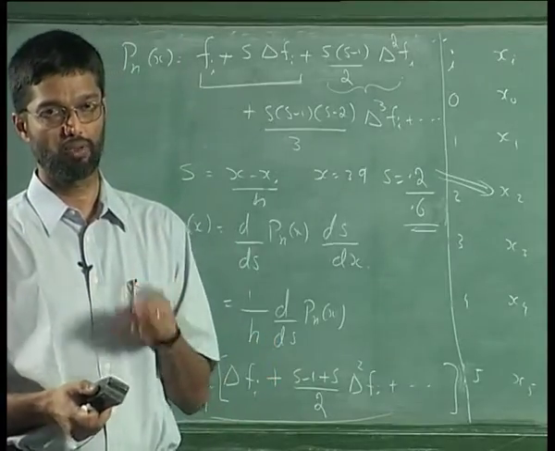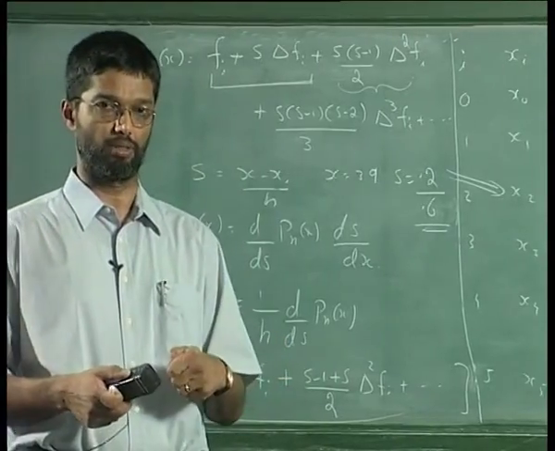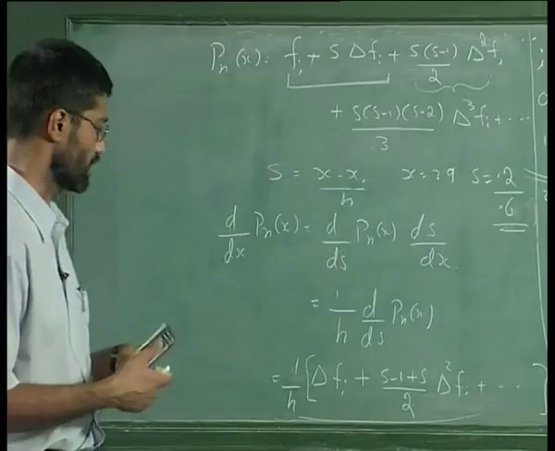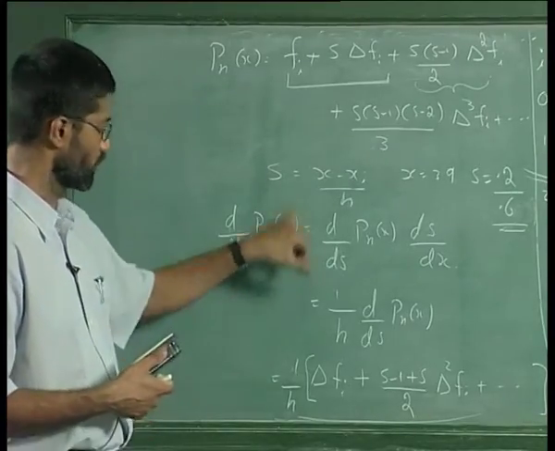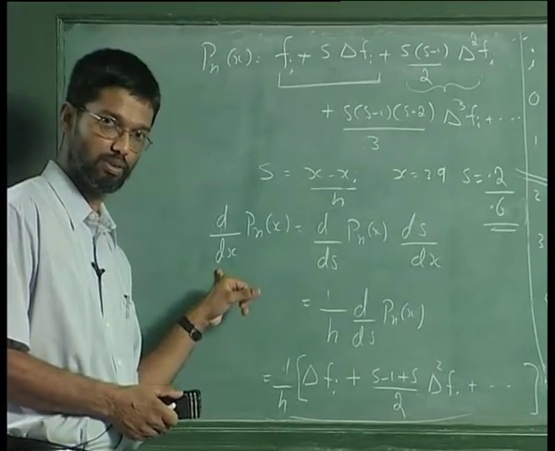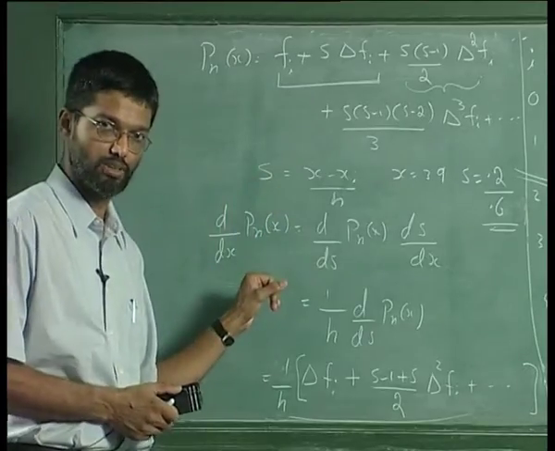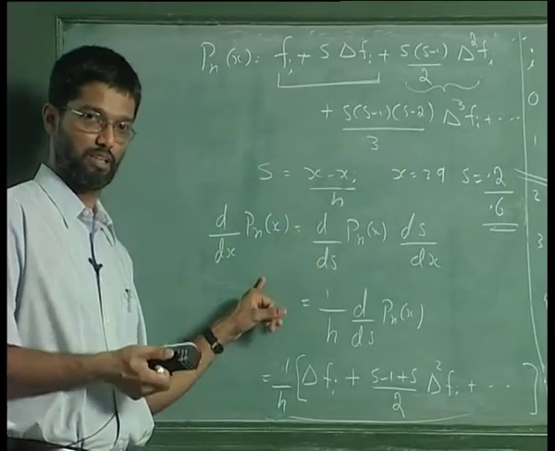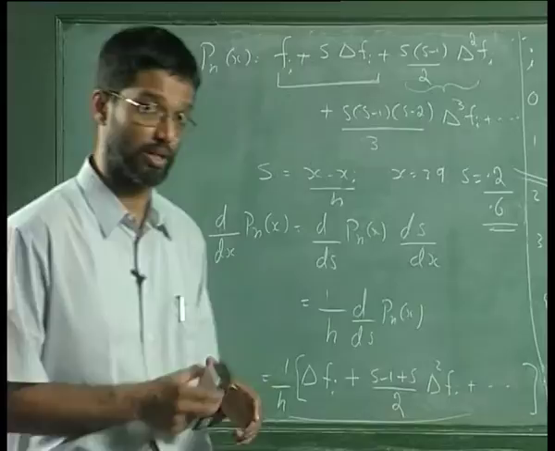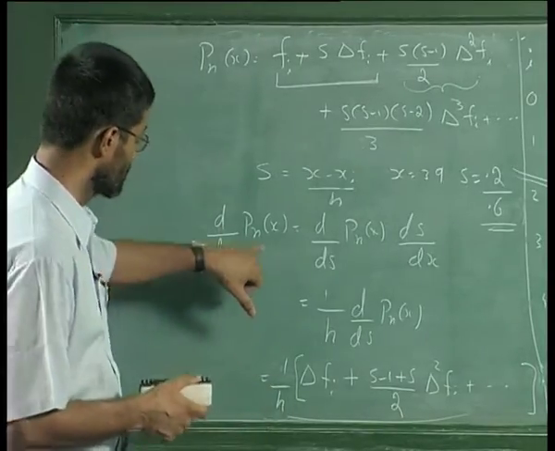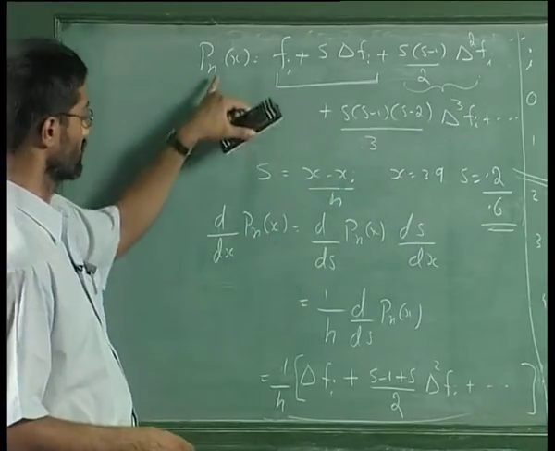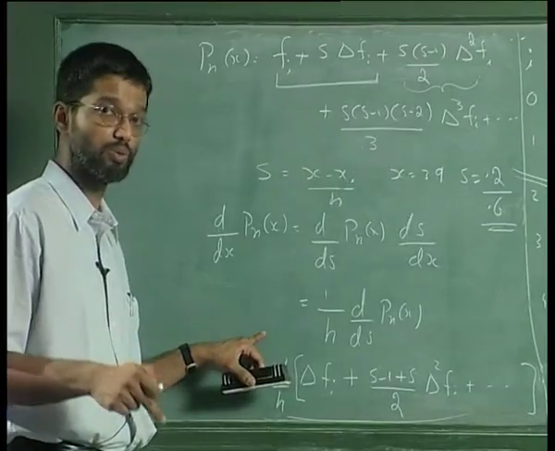Okay. But suppose you want to evaluate the derivatives only at the tabulated points, then there is another method available, and that would be to write this whole operation of derivative itself as a discrete operation. So I will make it into a discrete formula. I will not construct a polynomial, but instead I will just make this into a discrete formula. And that can be done only when we are evaluating this derivative at a tabulated point, that is d by dx of f at a point x equal to xi.